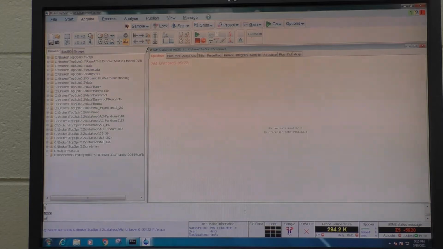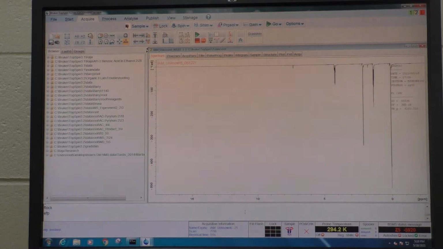We need to type EFP, and this is going to be pretty common regardless of the NMR spectrometer that you are using. EFP tells it to do a Fourier transform on the raw data signal. And if I do that, then I will get a spectrum that has all of the peaks pointing downwards at the moment. So there's a second thing I have to do. I have to do APK, and this APK will do an auto phase correction on the baseline.